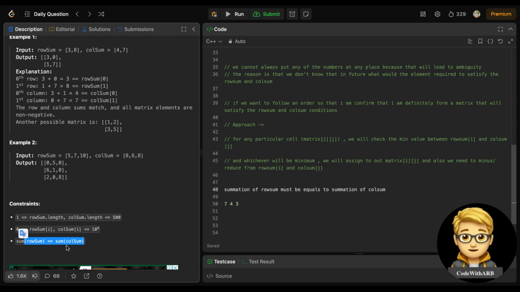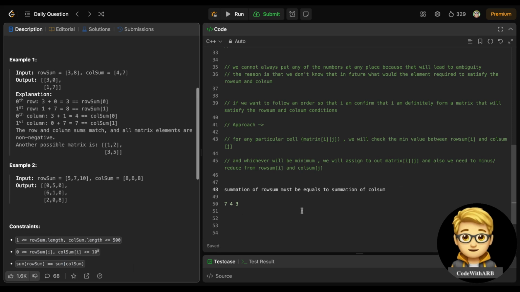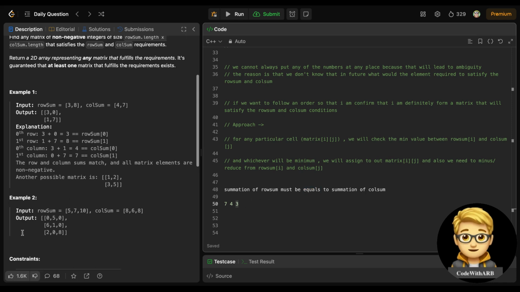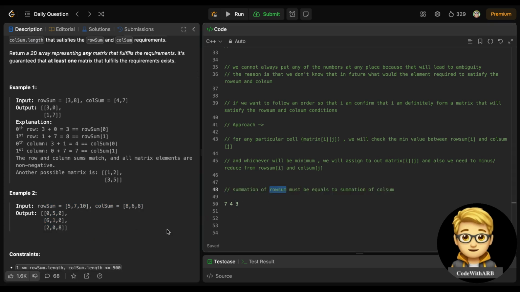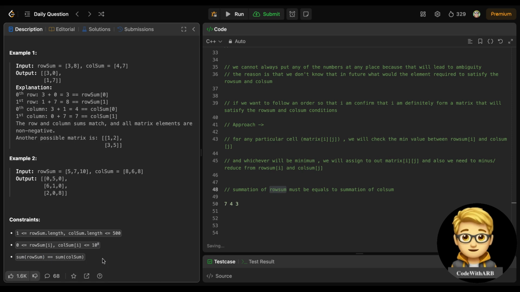This row sum and column sum are equal, so we don't need to check that. Otherwise, if they are not equal, we are definitely sure that we will not be able to form this matrix, right? So this needs to be confirmed for sure, and we have been given the constraint that this is similar, right?